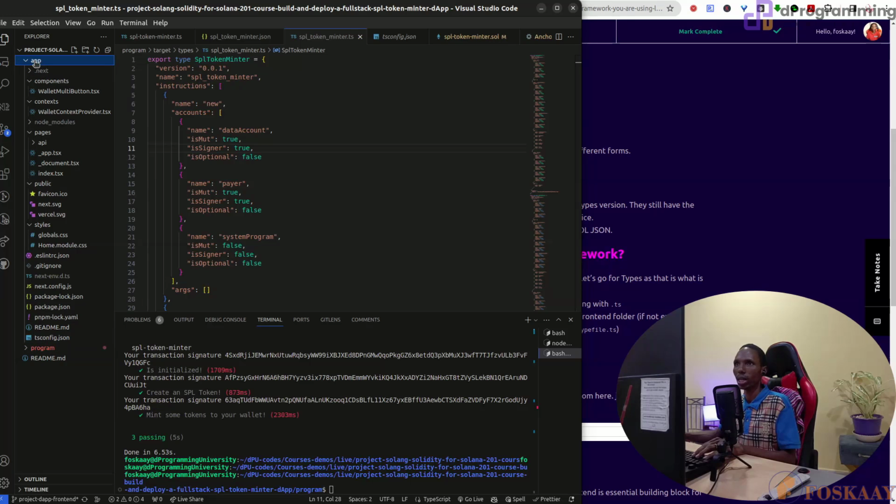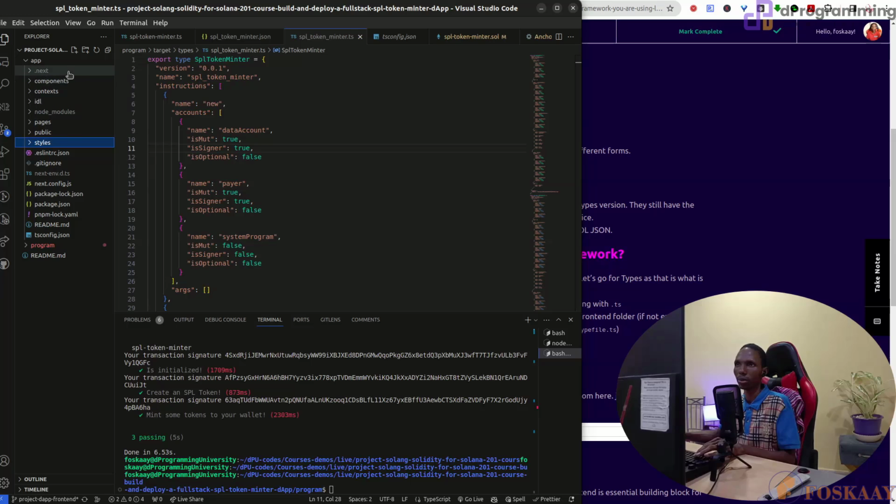So we're in the app, and inside the app folder, you want to click new file. No, new folder, sorry. New folder, and you want to create IDL as a new folder. So you see it now, you click on it, it's empty, unlike the context, the component, and everything like that. Let's close this one so we know which one we're dealing with.